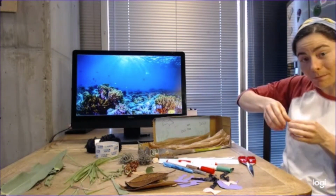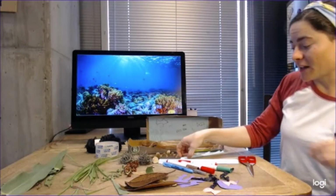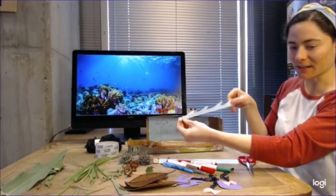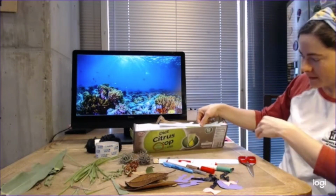If you wanted to use a bunch of leaves that you crumbled up, that would be great. Now, I even cut out some little blue waves that I designed, and I'm going to put my blue waves, I think, right on the edge.